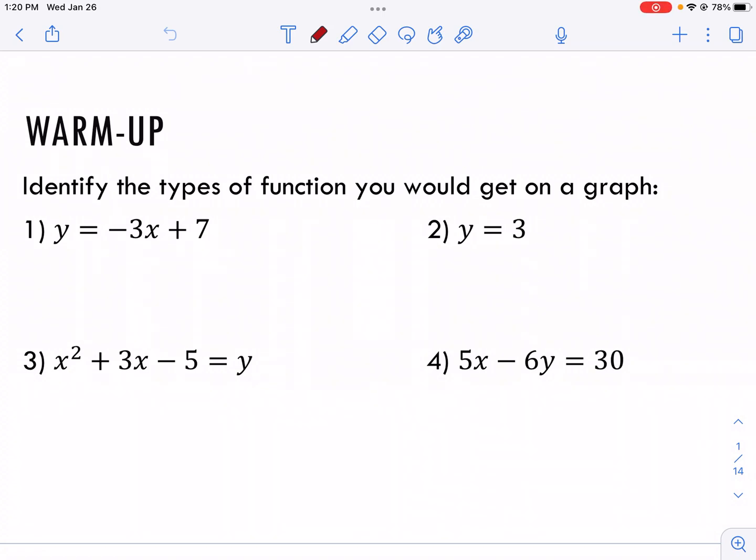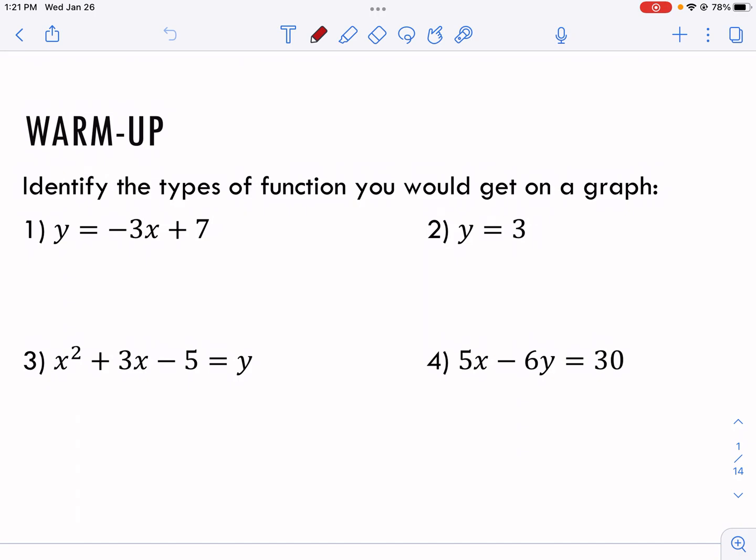We are starting a new unit today in geometry, and for this unit we need to review a little bit of Algebra 1 before we get into some new geometry stuff. So I want you to take a minute and think, if we were to look at these graphs and graph them, what shape they would create. I would just pause the video and think for a second what type of shape we would create.